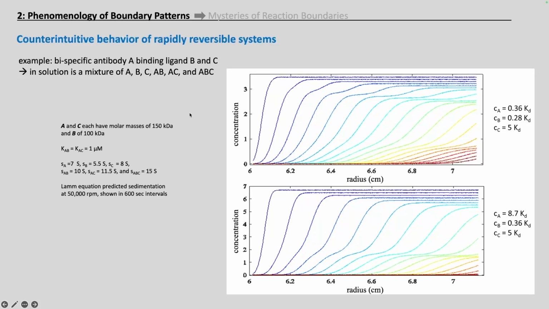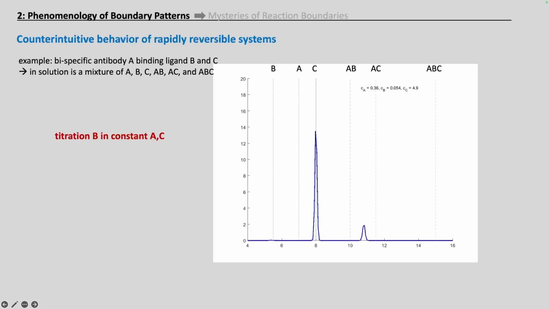When we solve the Lamm equation for this system, whatever concentrations we pick for the mixtures, we find that there are never more than 3 boundaries, sometimes only 1 or 2, even though we have 6 species. Let's look at the concentration-dependent behavior of the system, again using c(s) distributions as a function of concentration. Our starting point are these particular concentrations, where we have initially a good amount of C and just a little bit of A. And then we are going to titrate in more and more B.